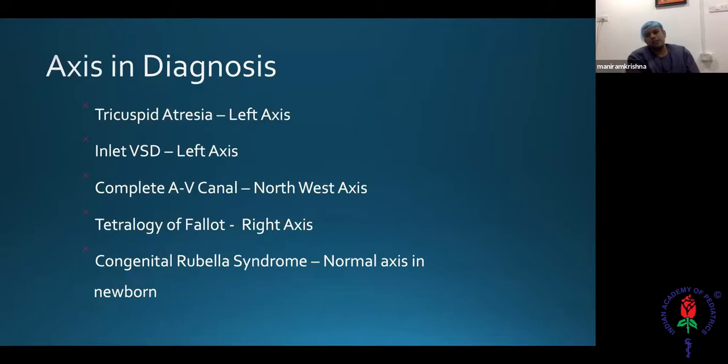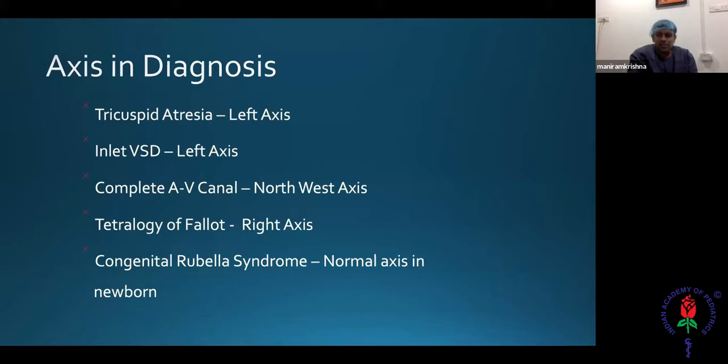So if you see a newborn baby with trisomy 21, and you get an ECG and that shows northwest axis, then it's very, very likely that the baby has AVSD and you need to get the baby evaluated as soon as possible. Tetralogy of Fallot by norm has right axis deviation. That might be helpful in an older child with cyanosis who presents to you. But unfortunately, right axis is the norm in a newborn or a young infant. And so an ECG doesn't help you to diagnose tetralogy in small babies.